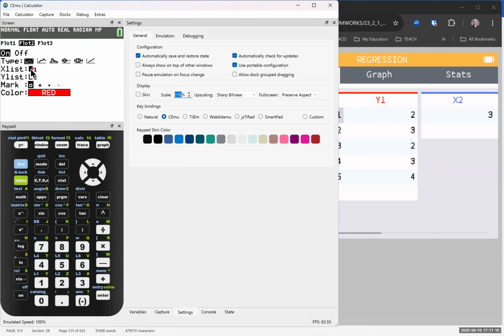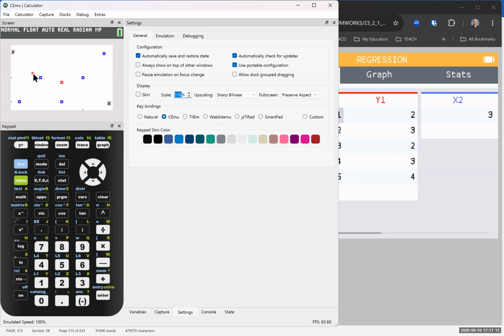Okay, and so the X value of that point was in list 3, and the Y value was in list 4. And we'll make it red. That way it'll stand out. Okay, now we can hit zoom, go down to zoom stat, and let's see what we got.